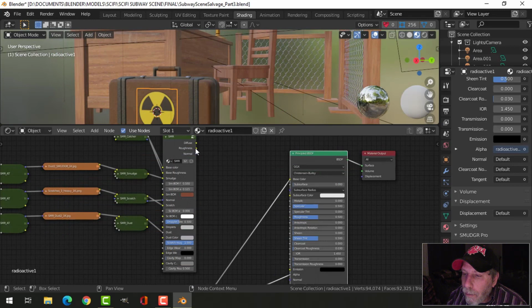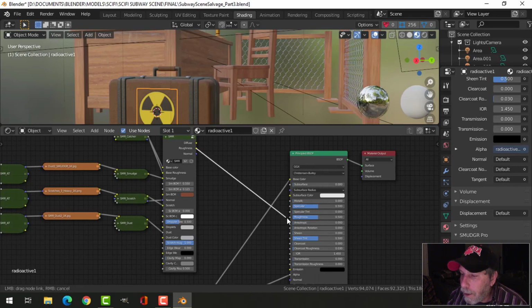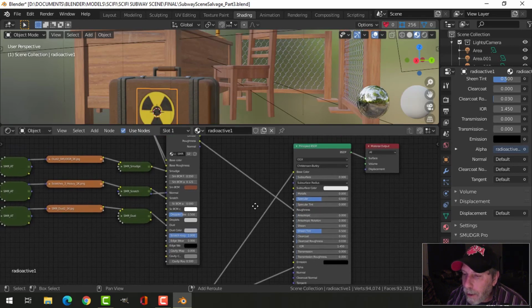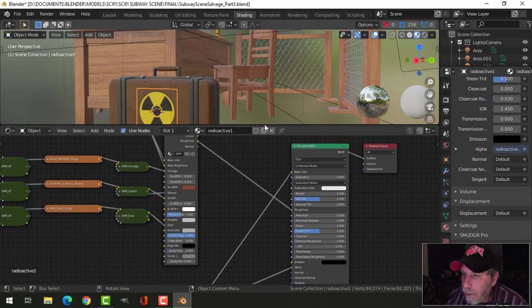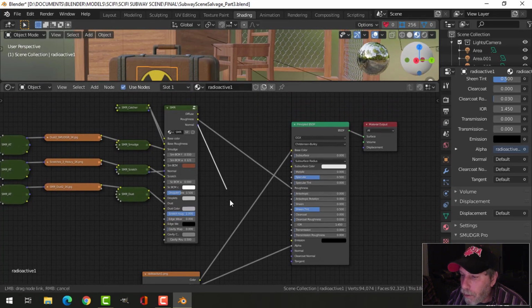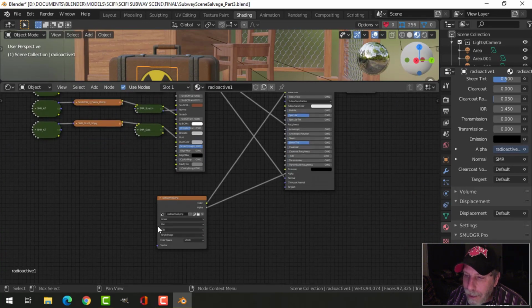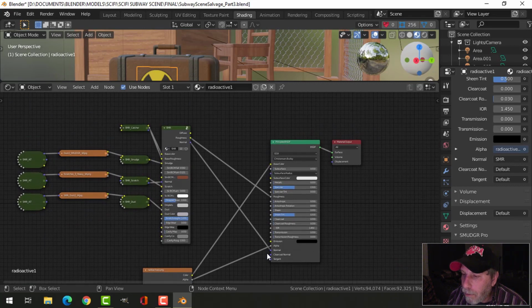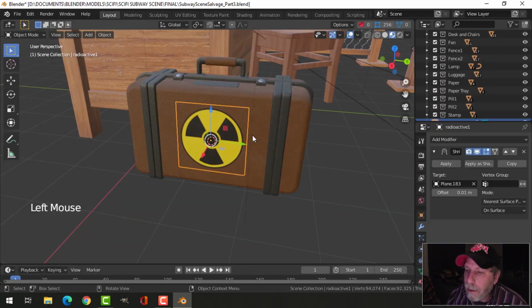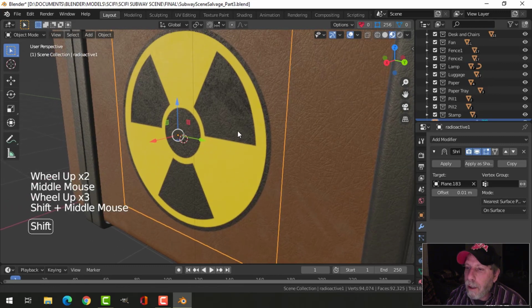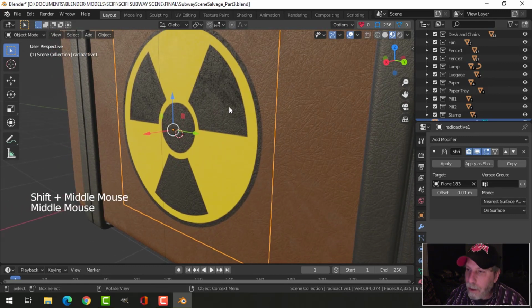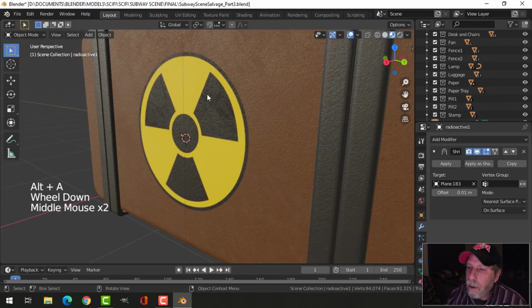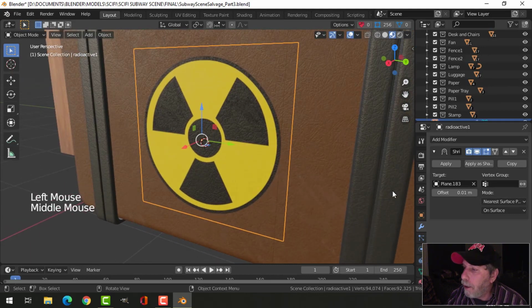I am going to take the roughness from the SMUDGR information, and I'm going to plug that into the roughness. And I'm going to take the normal from the SMUDGR stuff into the normal. And I'm going to keep my decal with its base color in alpha. Let's go back here. And you can see that my decal now has got some of that material on it, and it looks sort of a little bit more realistic.